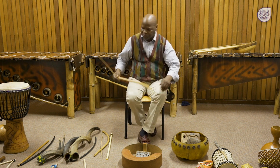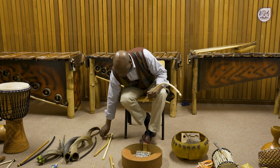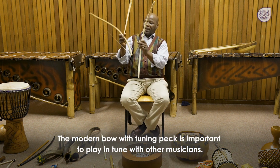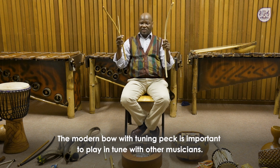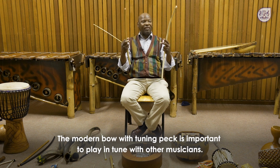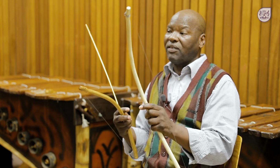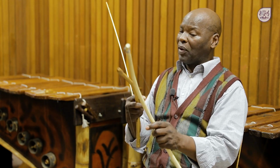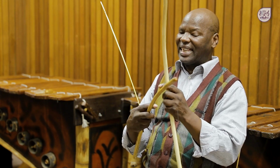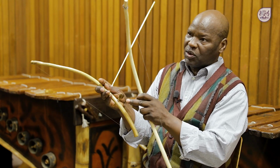But now, if you look at both instruments, this one has no tuning peg, this one has a tuning peg. As a musician, you've got to have this one because you play with so many different musicians. You don't have to limit yourself to only a typically traditional one, because you'll have a problem at times when you have to play with other people with this one, which you cannot tune. It's easy for the string to break or the stick to break when you are tuning it. So it's better to have a tuning peg.